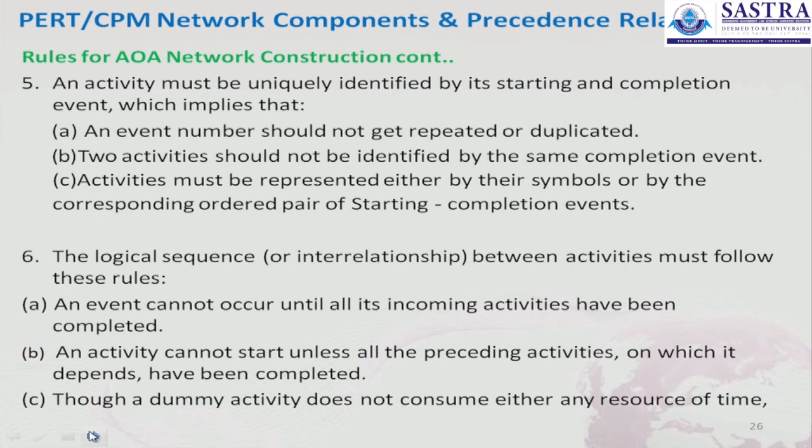The sixth point: the logical sequence or interrelationship between activities must follow these rules. An event cannot occur until all its incoming activities have been completed. An activity cannot start unless all the preceding activities on which it depends have been completed. A dummy activity does not consume any resources or time.